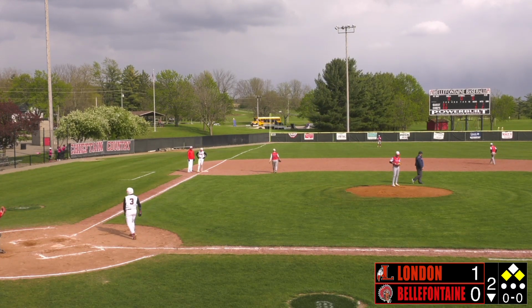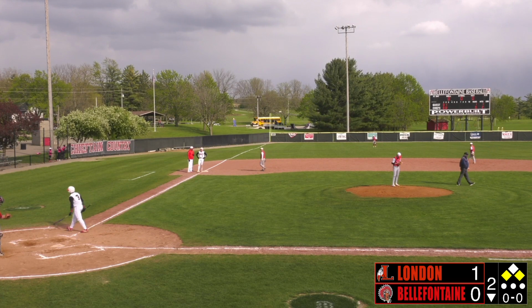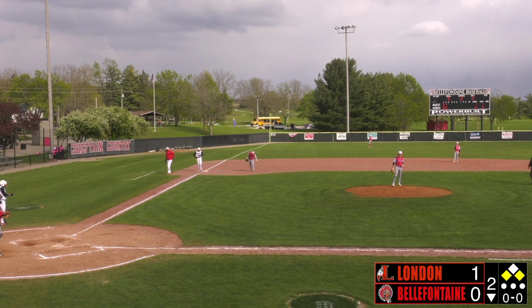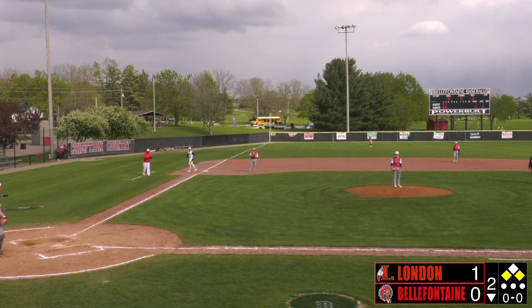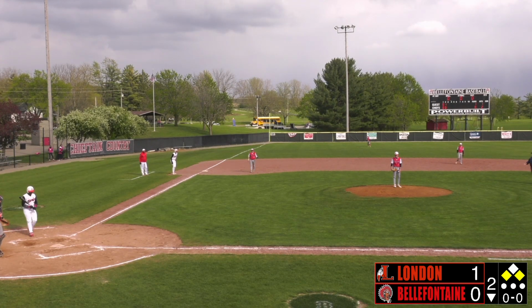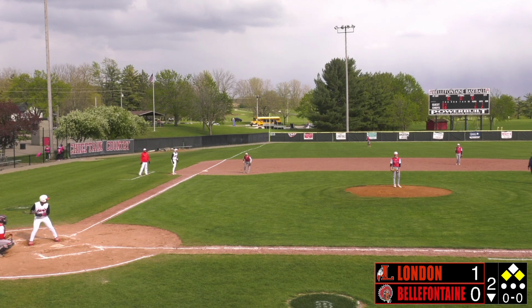I don't know about you, but I was a little surprised to see the catcher throw to third. It's obviously going to be a photo finish, but I would have thought they would have just gone to first, get the for sure out, but yeah, probably should have taken that. Hindsight 2020. Thought he had a chance, and obviously Yoder beat it out here.